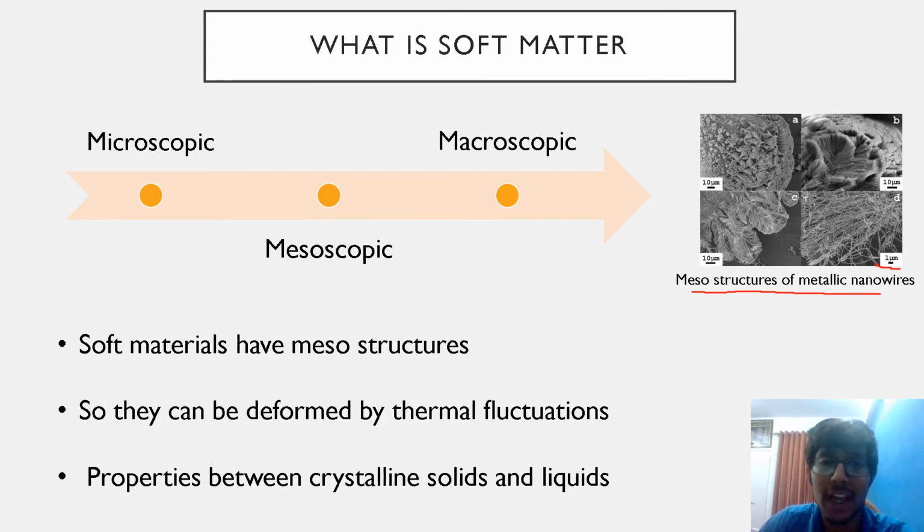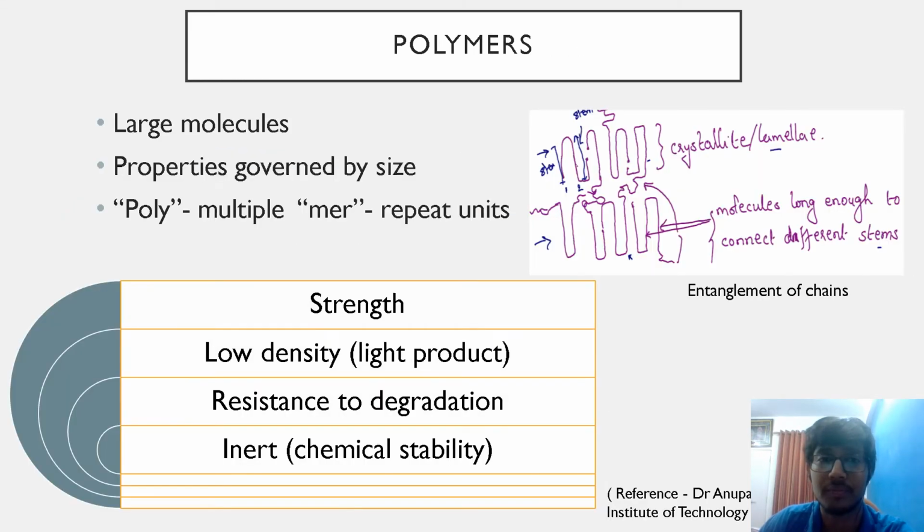Now, while quantum mechanics must be used to describe microstructures, classical mechanics is sufficient for mesostructures and macrostructures. However, in mesostructures, thermal fluctuations must be considered. Also, soft materials are actually mesostructures, and so they can be broken down by thermal fluctuations. Further, there are four broad categories of soft matter: amphiphiles, liquid crystals, polymers, and colloids, and we're going to discuss polymers and colloids, having already discussed amphiphiles and liquid crystals in our previous videos.